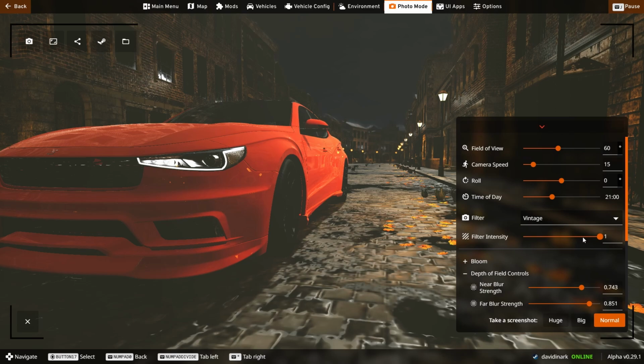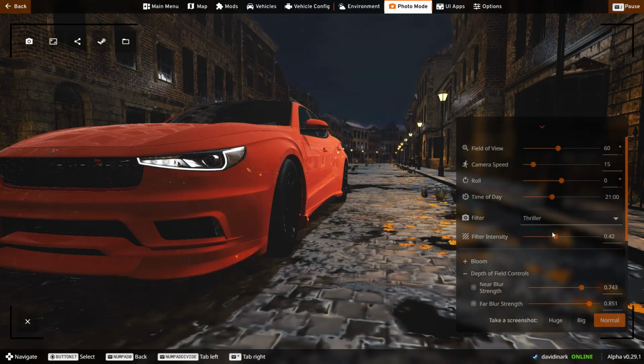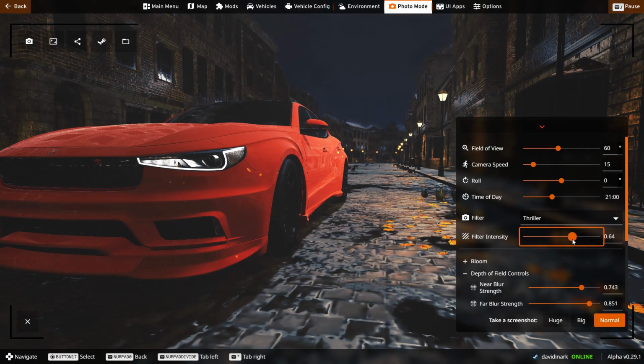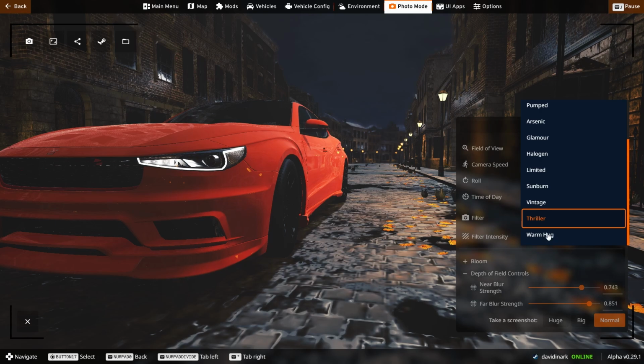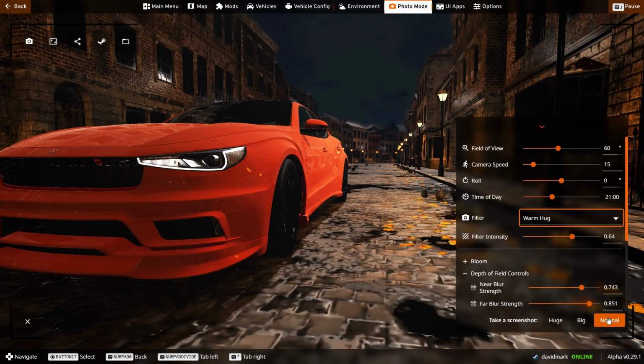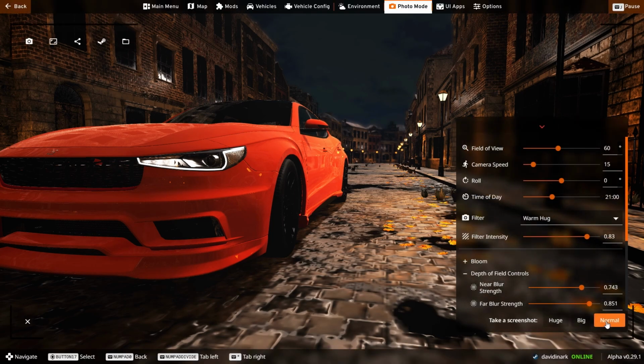So let me change the intensity. There we go, that's a little better. I realize it's taking off some of that vintage effect, but still not a bad screenshot at all. Then we got Thriller, the evil of the Thriller. Anyway, Michael Jackson? No? Anyone? Okay. Warm hug. I kind of like that too. There we go, we'll ramp that up a little bit. Take us a picture. So cool.